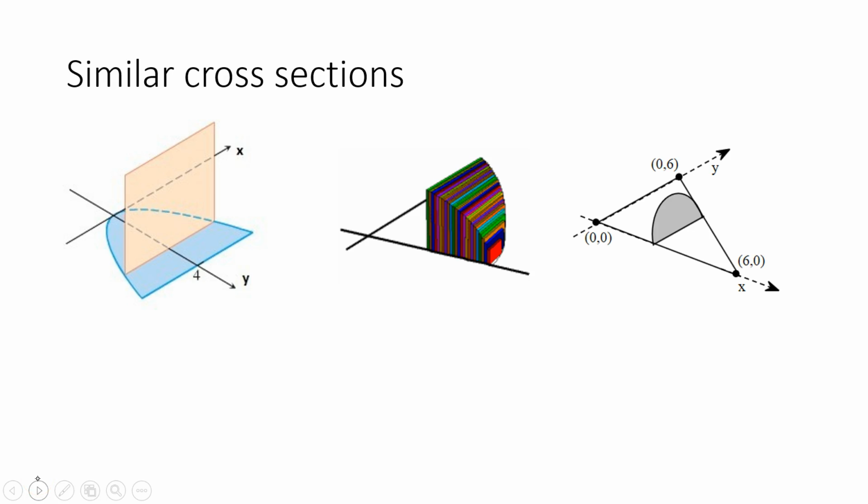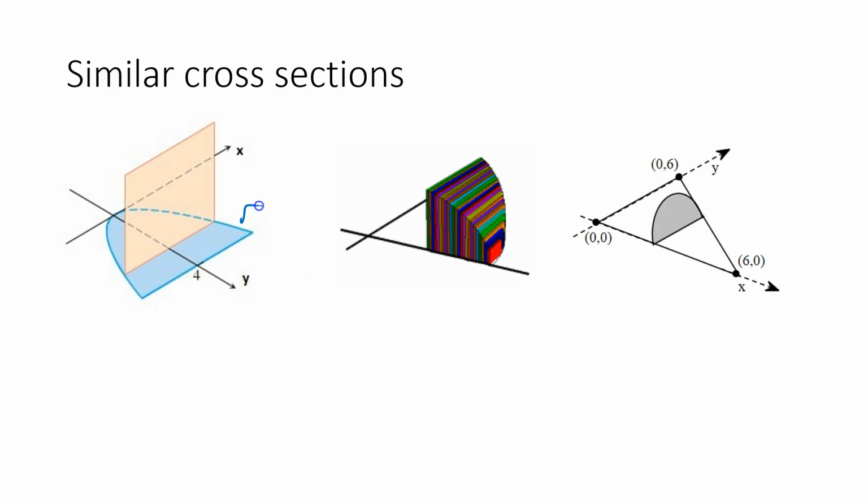All right, last thing I've got here is similar cross-sections. Just remember, similar cross-sections, I think this is really the easiest of the bunch, but after you learn all this stuff with the revolutions, it kind of gets muddled. So I just want to go over a couple things here. One is that if you're looking at a similar cross-section, always draw a picture, because it's going to be very helpful in making sure that you don't make a silly mistake.